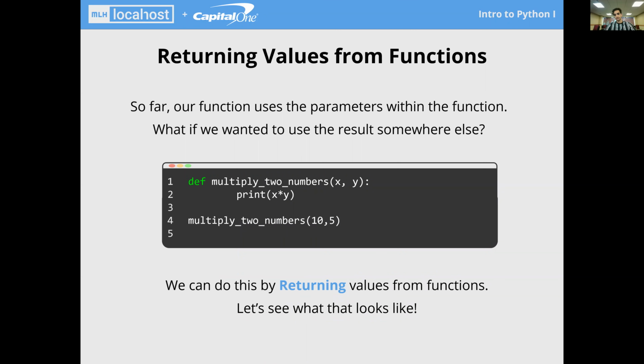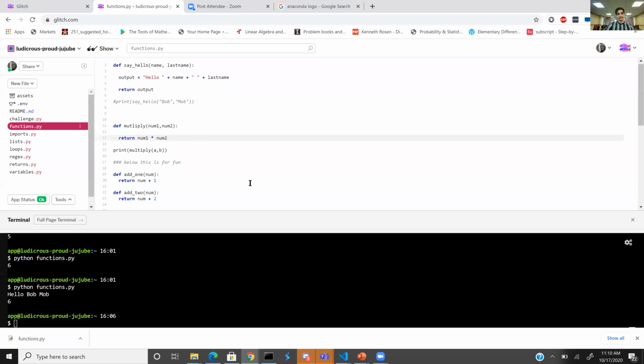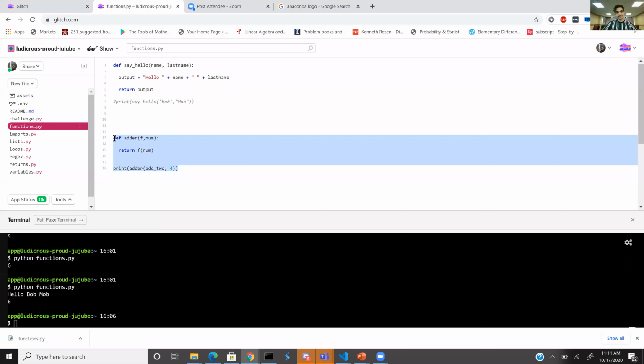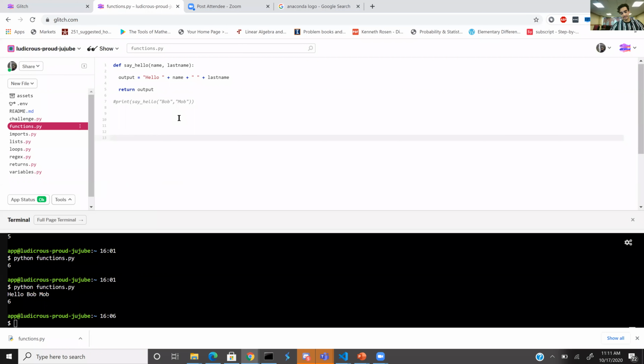And return values, one other thing, we're still on functions. One other thing you should know about return values is that you can return multiple values from a function. This is super useful in a lot of cases where your function will produce a lot of different data and you want to return all of that data. So maybe we want to return a certain number, and maybe that number plus a bunch of stuff.